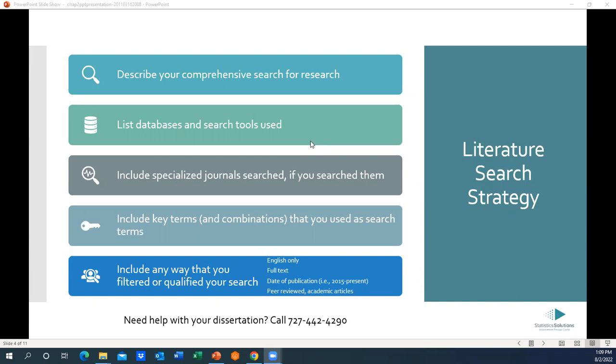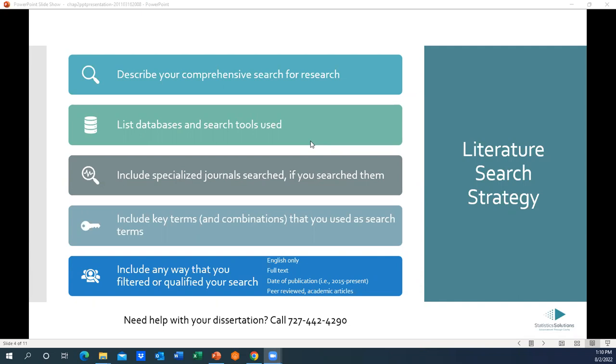Some schools have guidelines for that. They won't let you go past 5 years or something, or they won't let you go past 10 years. So they want the things that you review published recently, within 5 years or 5 to 7 years or 10 years. And if that's the case, again, check your template or check with your chair to see if they have any kind of requirement like that. Some schools don't have those requirements. So then you have a little more freedom.